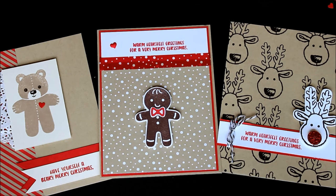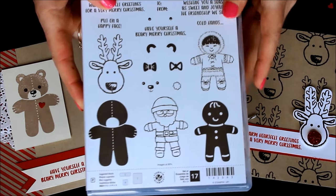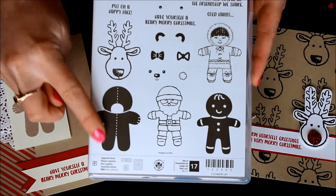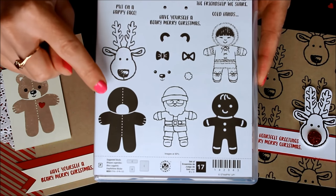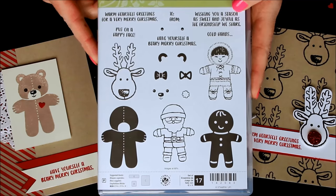I do have to admit that here's the stamp set. Let me show it to you. I do have to admit I'm not a huge fan of the Santa. I find him to be a little creepy. And at first I totally thought this was like an Eskimo or like a Moon Man sort of guy. But he's the teddy bear. He's just missing all of his little facial features so that you can stamp them in a different color. So love that two-step stamping.